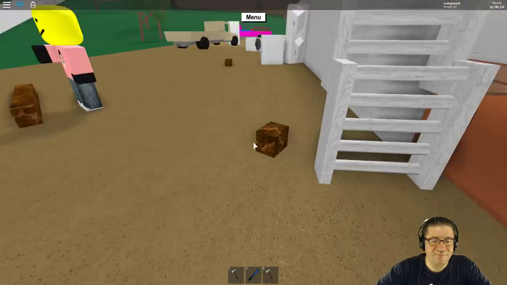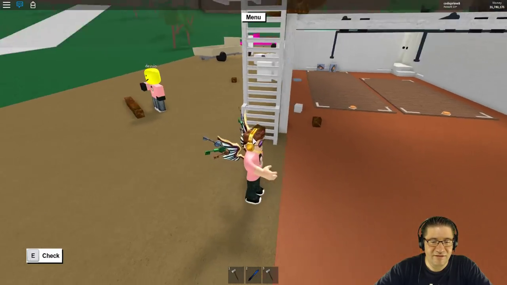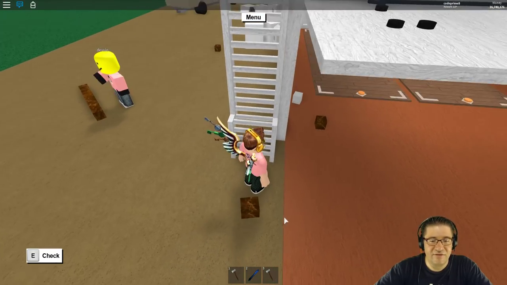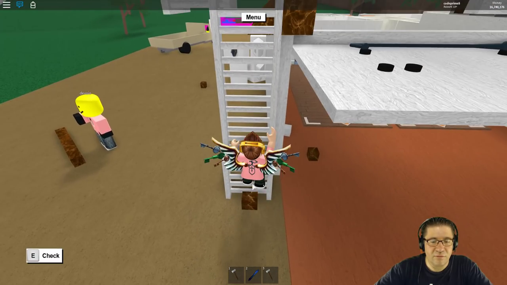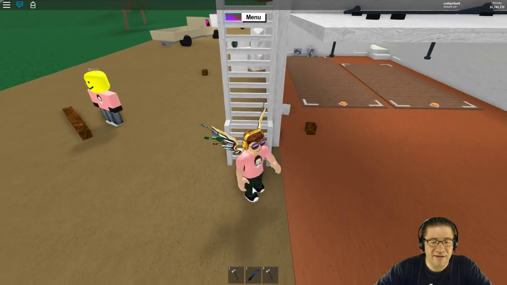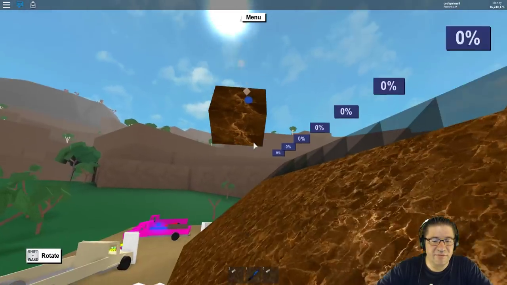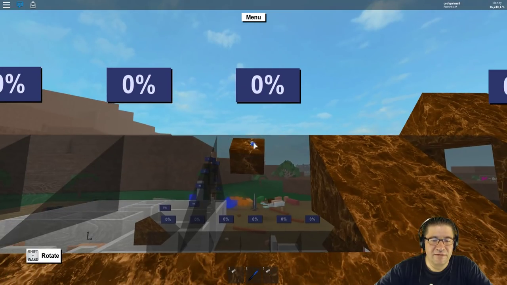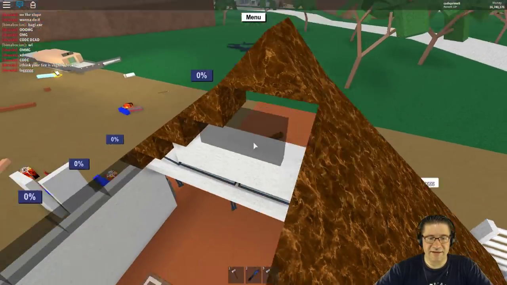What happened? Okay. Maybe if I hold it like this. Why is that not working? Just go up. Just go up. I'm done. There we go. There it goes. My goodness.